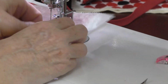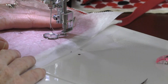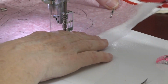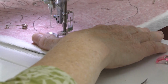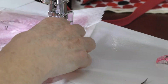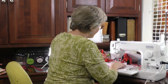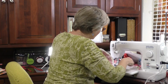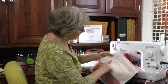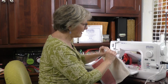In fact, this safety pin is in the way. All right, let's go. Oops, that was in the way too. Now, I want to show you what I've done so far. So what I'm going to do is stitch around the entire potato, right? Then I'm going to take my pins out.